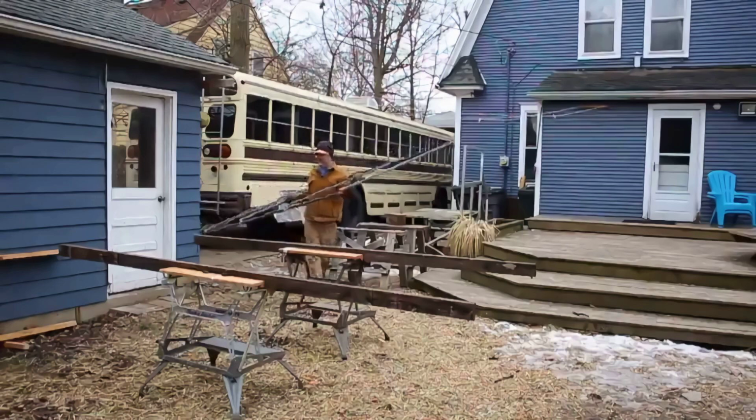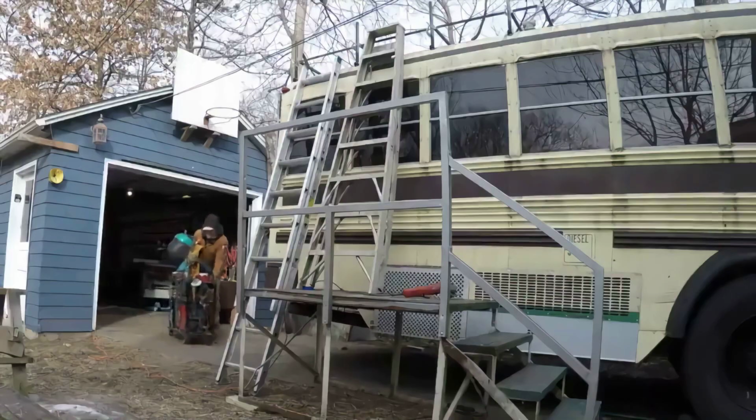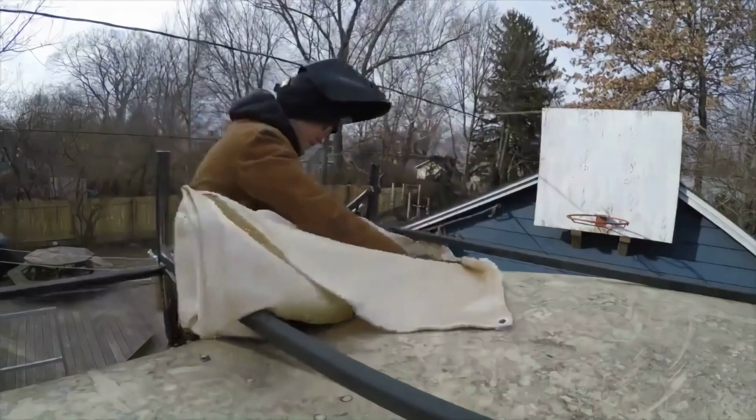The safety features are well designed too. It includes thermal overload protection, which is invaluable during extended welding sessions. The aluminum wire feeder is durable and effectively prevents those frustrating wire feed problems that can slow you down.